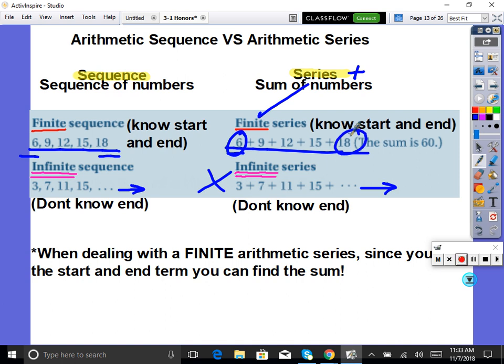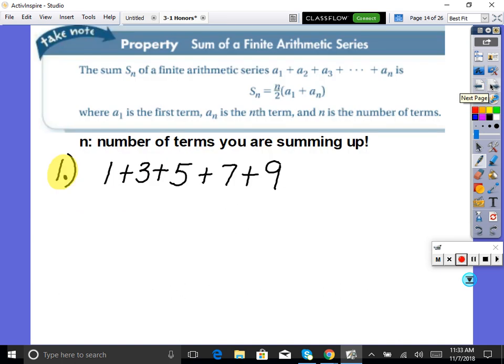Okay, awesome. Now you have this formula written down. Here is a formula to actually find the sum of an arithmetic series. The formula is going to be really useful because you're not always going to have things as easy as number 1. Number 1 is making a point here. Yes, it would be easier to just add them up. We're not going to have stuff like this. This is getting you to be able to see how the formula works.